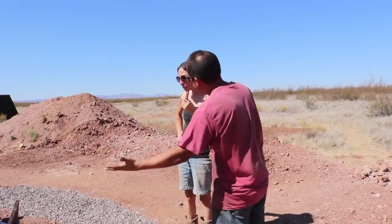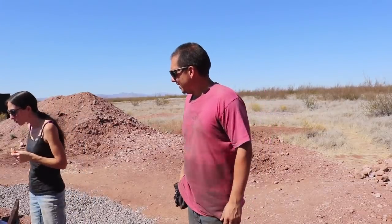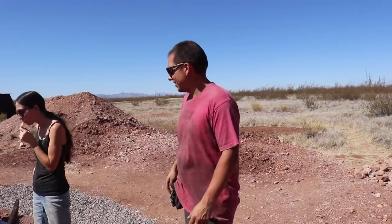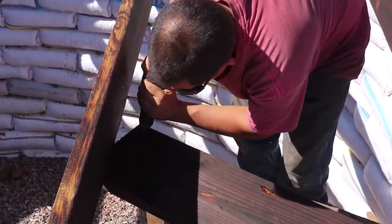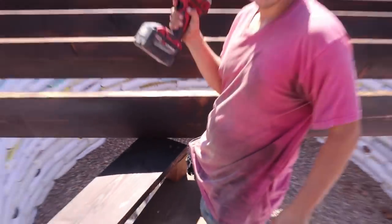The last step, Ben, what do you think? It's pretty good. It doesn't look good yet. That's not how it's gonna end up being. It's just kind of hanging down all limply. But it will look good. It will look good soon.